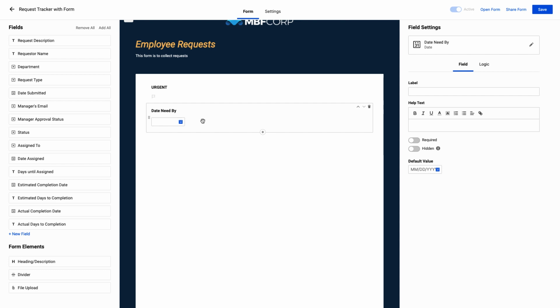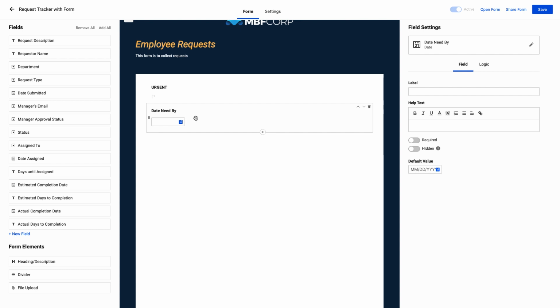Now, we've seen how to add fields. Now let's start exploring how we can customize the fields once we've added them. And a first area to look at is with labels and help text. So we see here, for example, that the label for our date need by is date need by, and that's because that is the name of the column that we've set up on the sheet. But if we're sending this as a part of a form for someone to fill out, we may want to change that label to make it a little bit more user-friendly or a little bit more intuitive to the person that's actually filling that out.